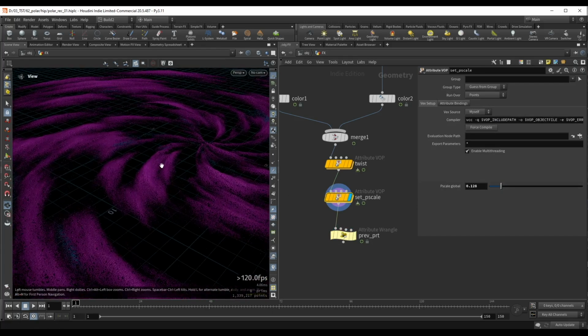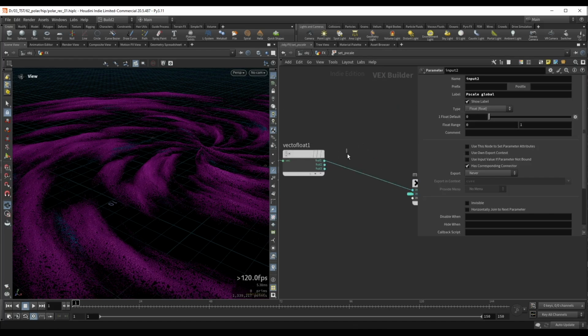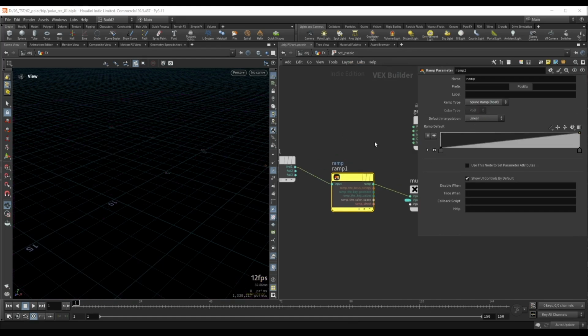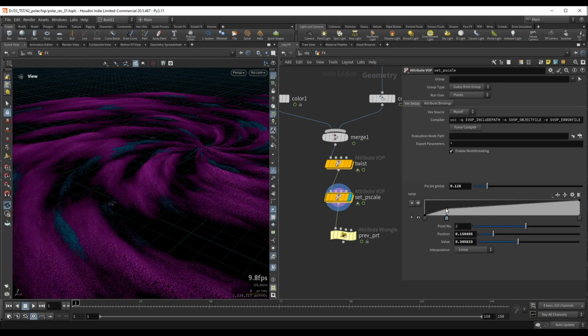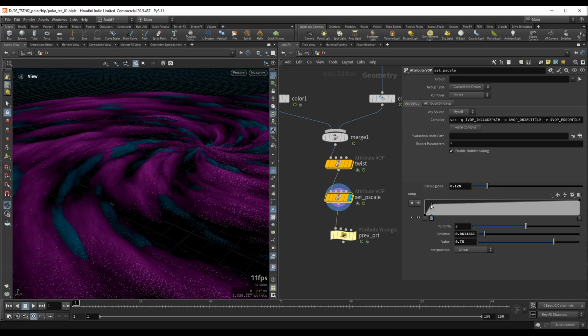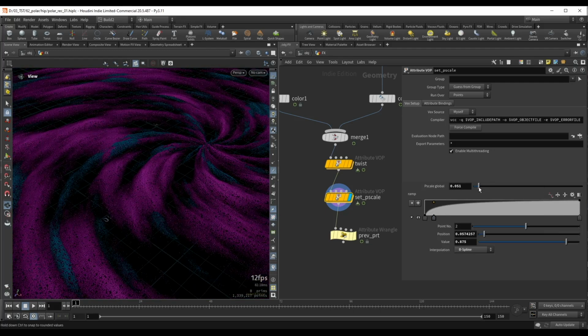Now we can probably introduce a ramp here as well to control this fading, and let's go back inside and let's run this to, so the vector to float, let's use a ramp parameter before our multiply, set this to a spline ramp. And if we go up, let's reset the ramp, and let's add just one more point over here, so it's not this sharp fading towards 0, but rather we try to slow down this scaling over our value, and we'll set this to a B-spline. So we end up with something like this, and maybe I'll just decrease the P scale.